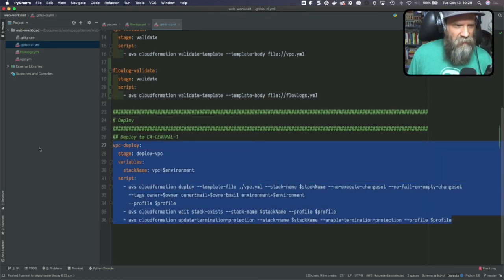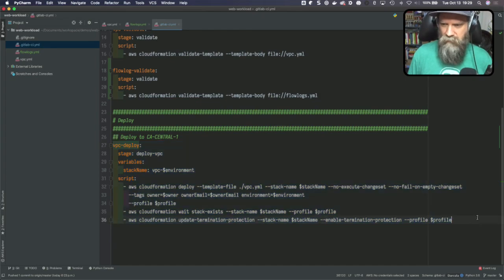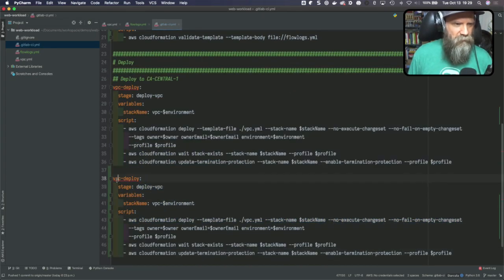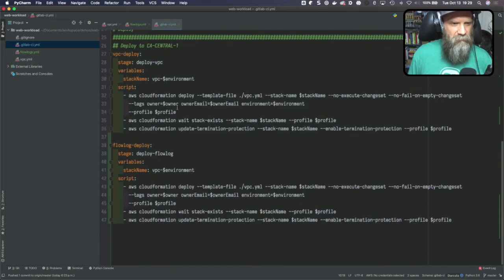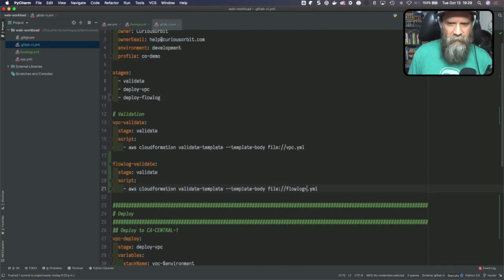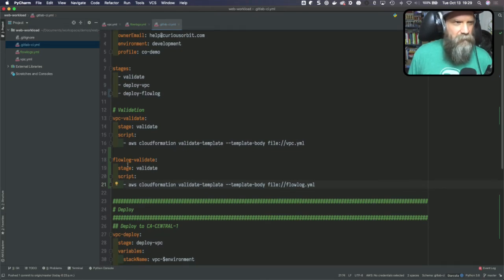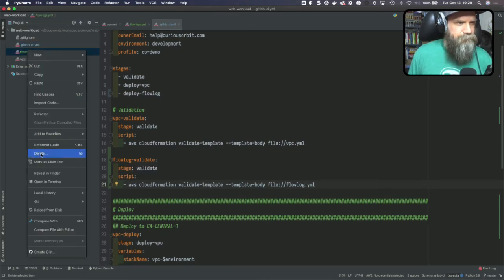I'm just going to take all of this and we'll say flow log deploy. I always forget to do this, so let's just do it right now. I keep going between plural and singular. So we've got to change this name, right?